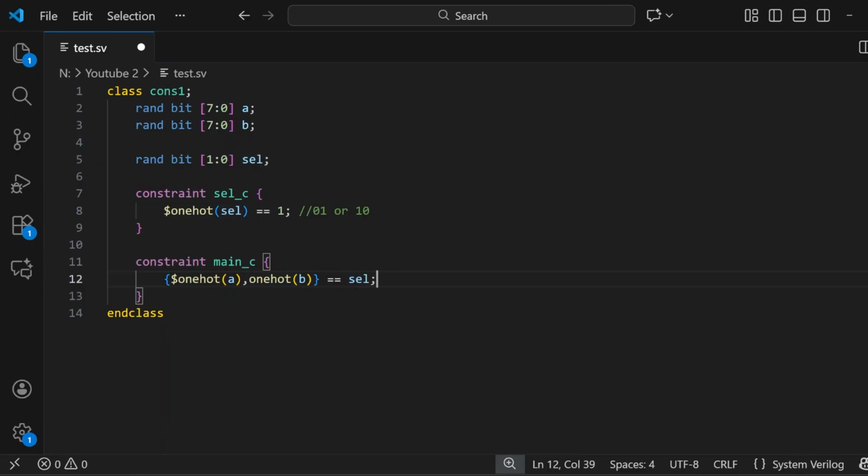So what will happen? What are the possible values of select? The first possible value of select is 0, 1. So what will happen if select is 0, 1?